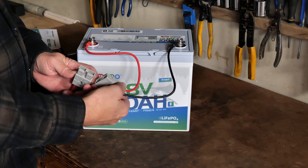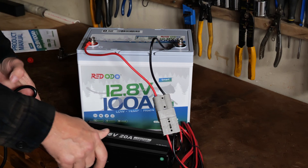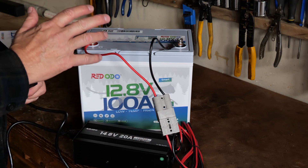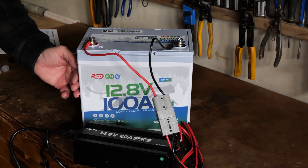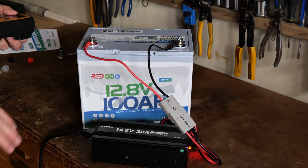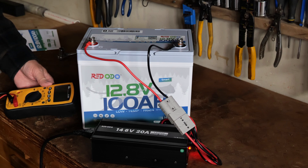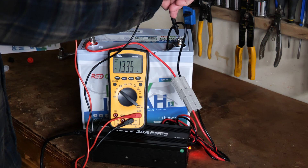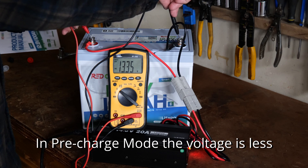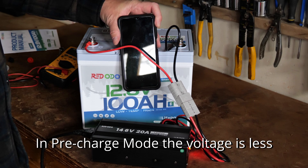Now I'm hooking up the battery charger — it only goes in one way. I'm noting the time; this battery should charge in five hours. We've got a green light flashing. I'm going to check what voltage the charger is putting out — it should be around 14.6 volts; it's reading 13.3, a little bit low. It's 3:28, so I'll come back at about 8:30. Coming back out at an hour and a half — it's now 4:59 — and the app is showing 78% charge and 78 amp hours with just over an hour remaining.